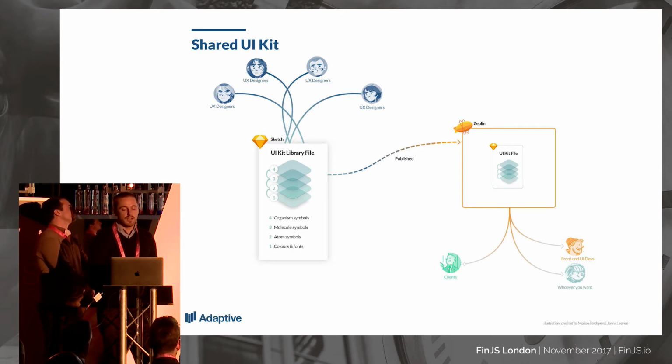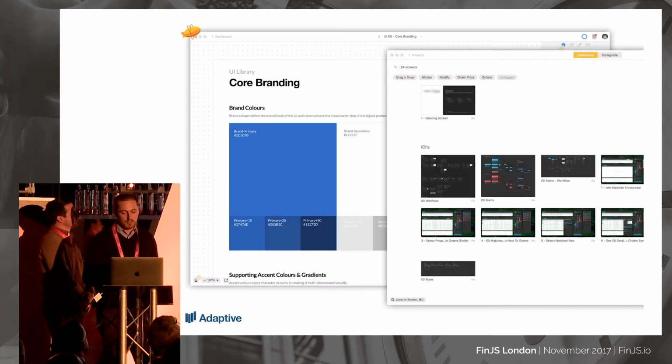So there's sort of early visibility of how we're going to structure this whole kit. I don't know if any of you have seen Zeppelin, but this is what it looks like. You can see here I've published a document, the core branding. It's exactly the same as the previous design file I've shown. That's because it is the same file that is published. So I'm not creating a new PDF, I'm not creating a new document. I'm literally doing 3 clicks and then all of my resources are published into this zone.